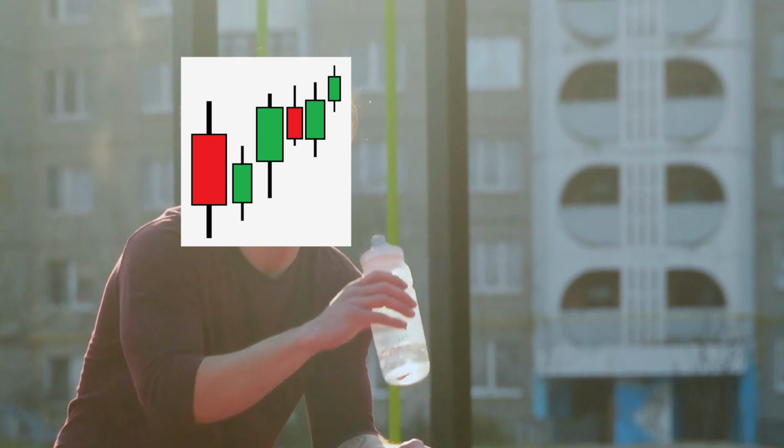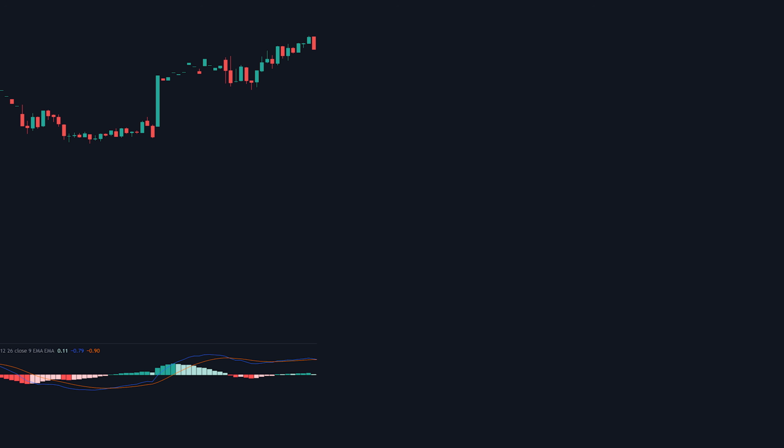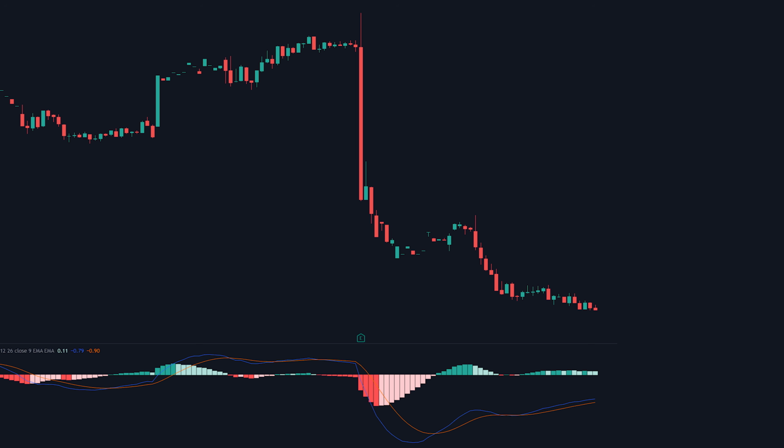Markets need breaks too, guys. Same thing with the market heading downwards. Just because the market's slowing down the downwards momentum doesn't necessarily mean it's done going down. So with this first strategy, here's an example of it failing. The market falls, so the histogram turns red, but then the MACD turns bullish and the chart starts moving sideways. But it was just a little pause and the market continues to fall downwards after.